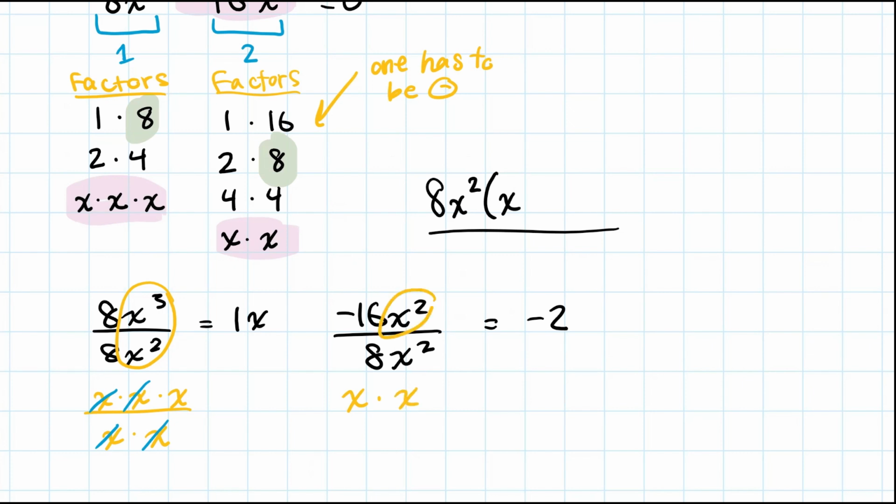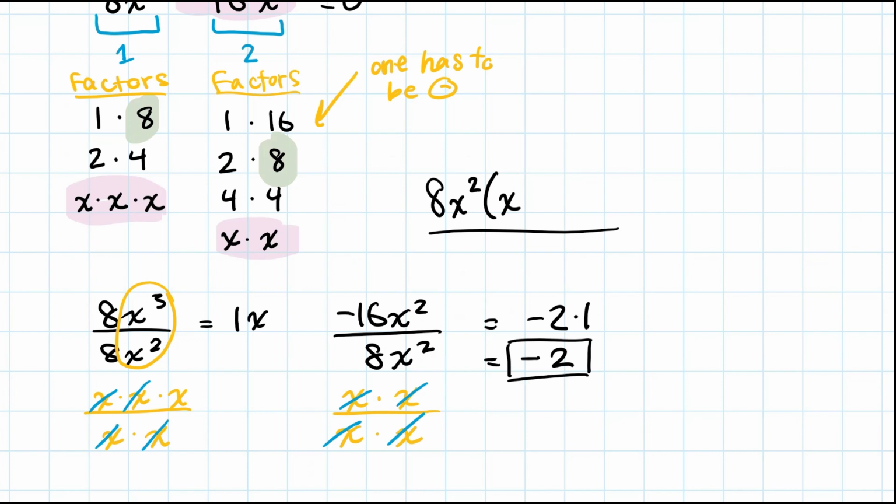X times x is the same as x squared. And then we also have x times x on the bottom because that's x squared. So if we do simple canceling out, we go x divided by x and x divided by x. That all cancels out to equal 1 because there are no x's on top and there's no x's on the bottom. Therefore, it is 1. So we could multiply this whole thing by 1, but that really doesn't change anything. We're still going to end up with negative 2 right here, okay?